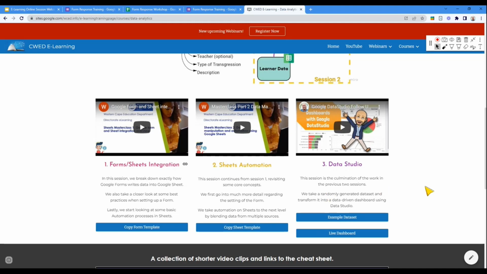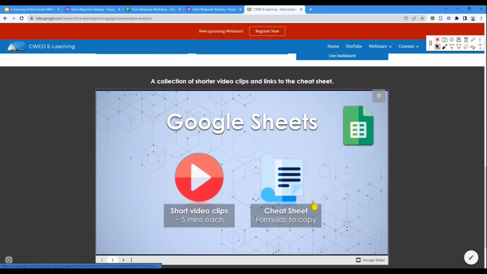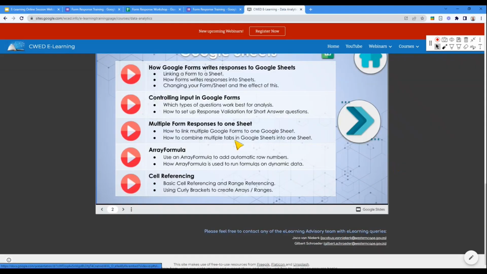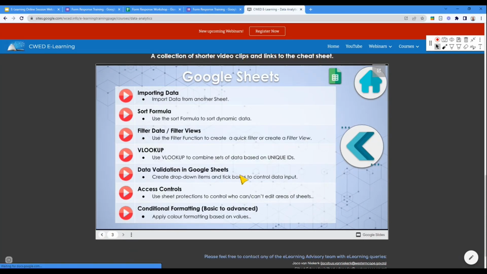It gives you good ideas of how you can get to a couple of cool little things that you want to do. Over here, we've also got a Google cheat sheet. There I've got shorter videos that you can have a look at regarding a number of different formulas that you can use.